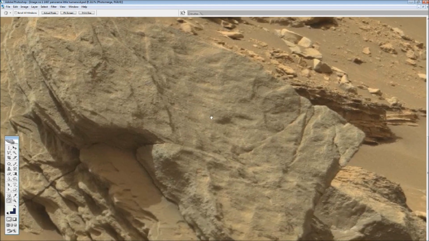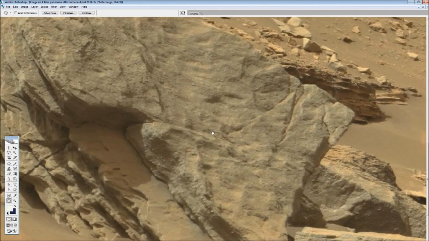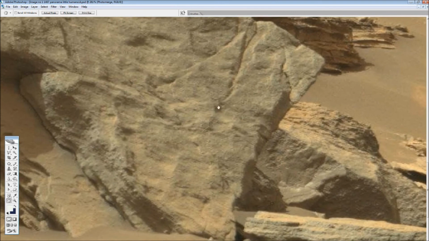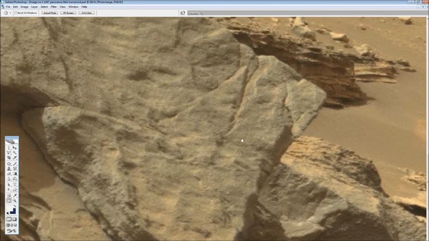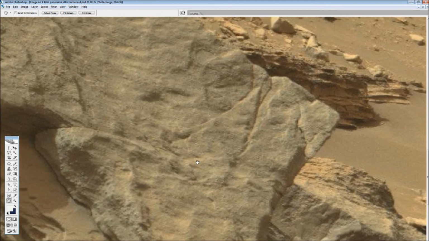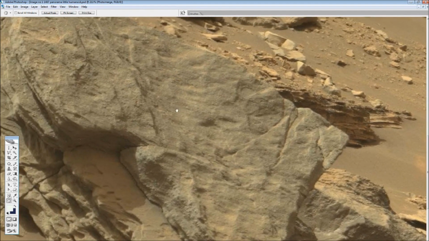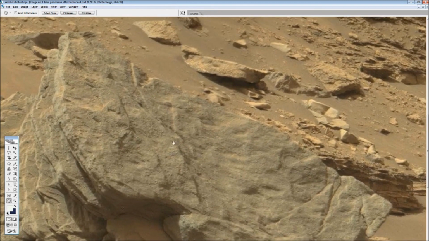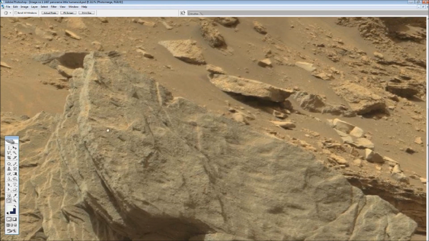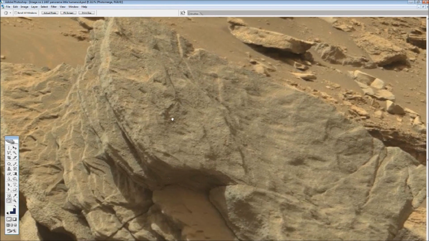Alright then guys, I hope you found it interesting. I think there's a little bit of food for thought here, because I can definitely see carvings here, but I'll throw it out there and leave it to your judgment and see what you think about it, whether it's just pareidolia and imagination or there is actually something here. I think it's very interesting.